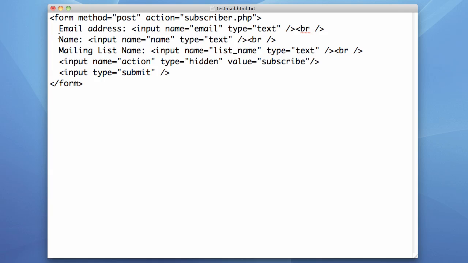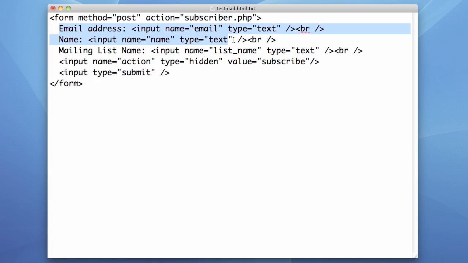This file basically has one declaration of web form which goes between the form tag and the closing form tag, and you modify everything which is in between. The first line of code tells us that our subscriber PHP script should be used once the user presses the submit button. We don't modify this line, we go to the next one.